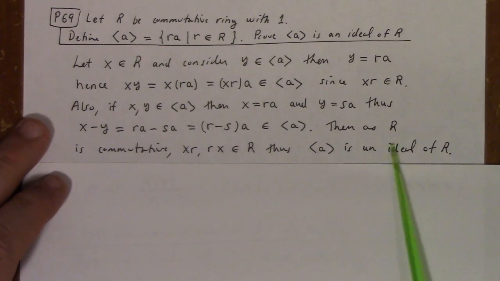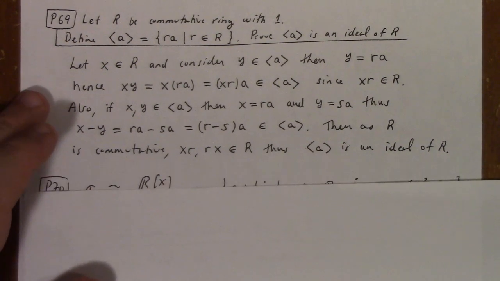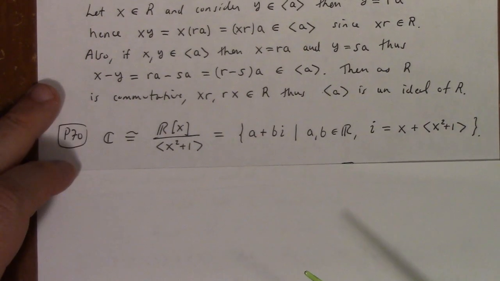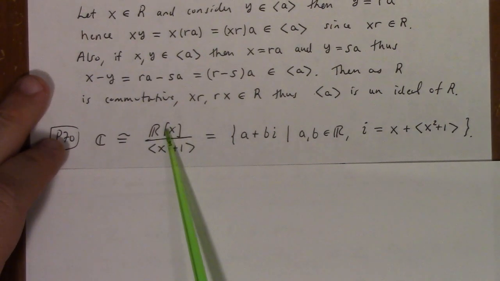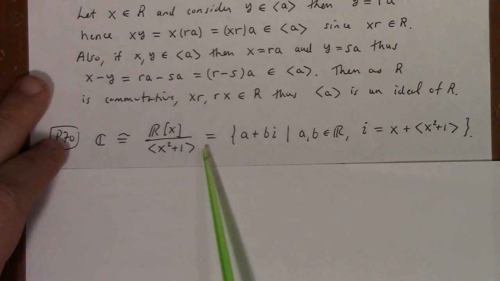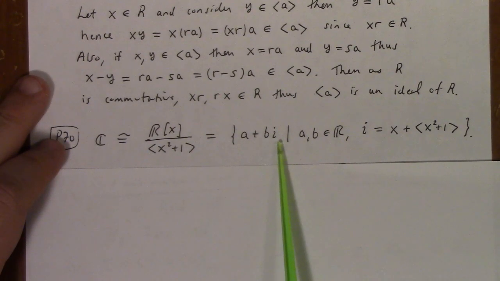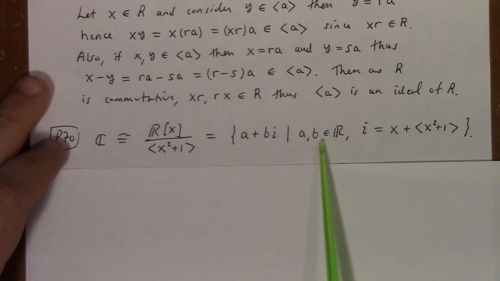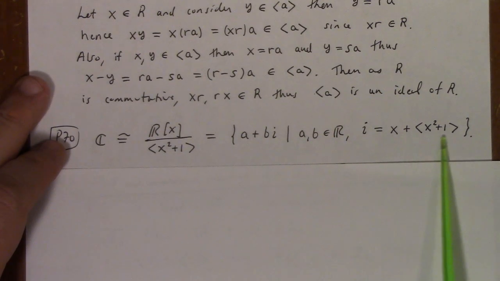So altogether, it's an ideal. I'm using the ideal test if you want me to be more careful here. Problem 70, I said to find a quotient ring which constructs the complex number system. The simple and direct answer there is just real polynomials mod that. There you go. That is the complex number system. And here, understand that i is like alpha in my earlier discussion. It's X plus the ideal.